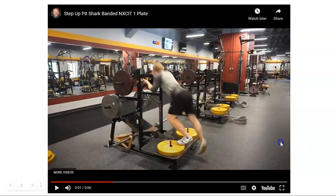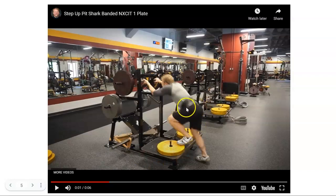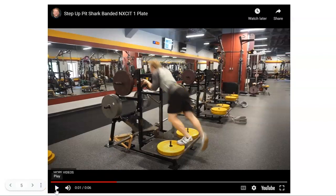Here's an example of a pit shark step up I like to do. You can see the triple stack position: knees in front of the toes, heels angled, driving forward. This can be one of the most powerful lifts for an athlete's acceleration. Notice how he's driving to this foot — not pushing the butt back. You are driving forward while the glute pushes down to the foot.